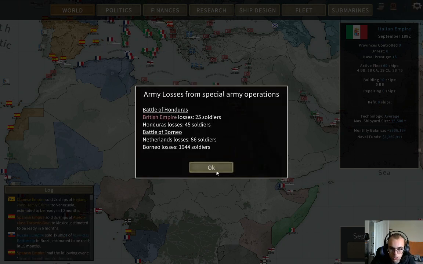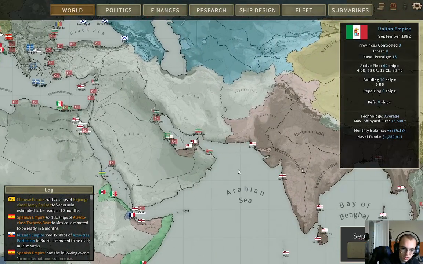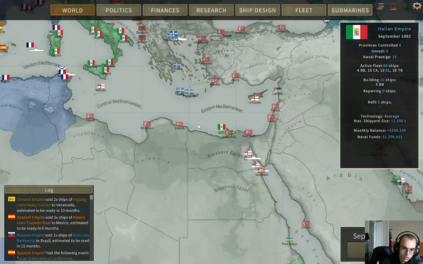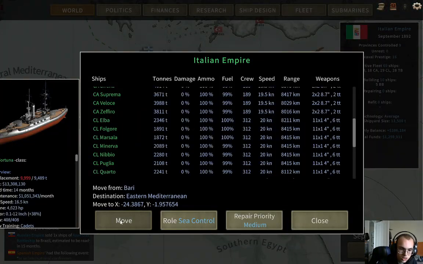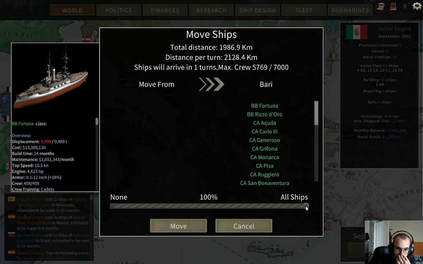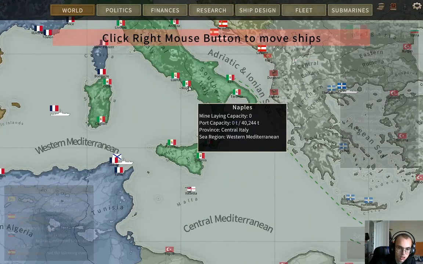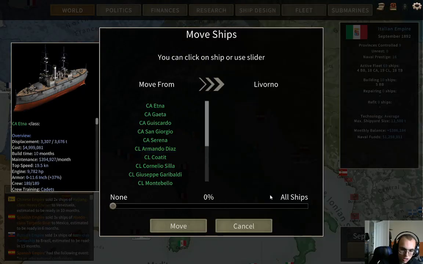Okay. Yeah, that invasion isn't going well for us. Okay, it seems that my initial plan isn't going to work. You guys heading to Barai. You guys head up there.